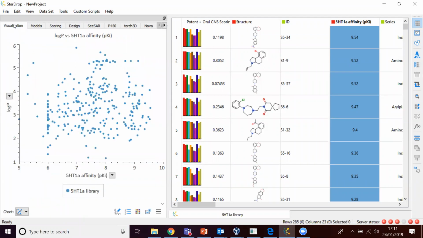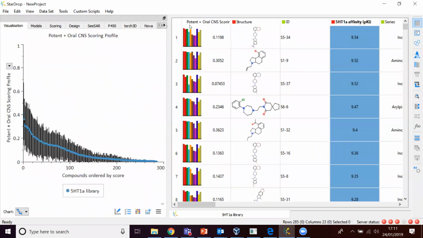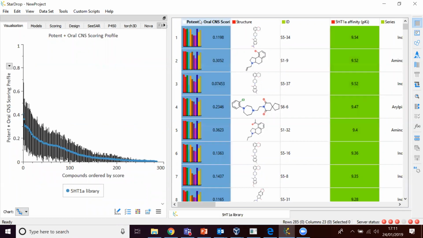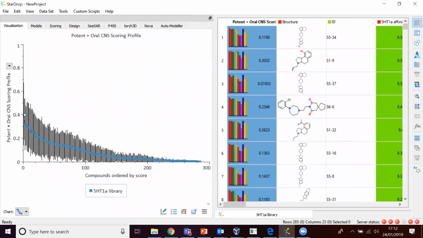If we pop over to the visualization tab, we can either select snake plot from this chart, or you can also just click on this column header and it will create a snake plot. So we can see that we've got all of our compounds going from best scoring compounds to lowest.